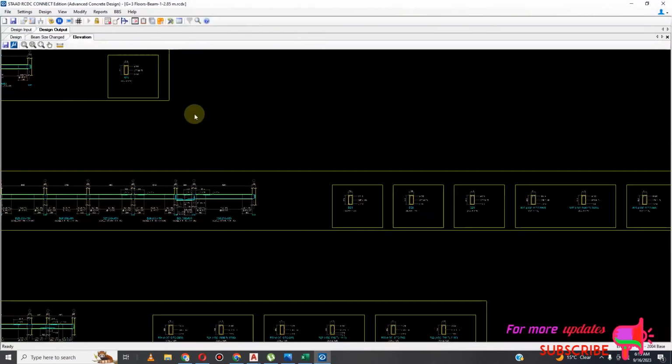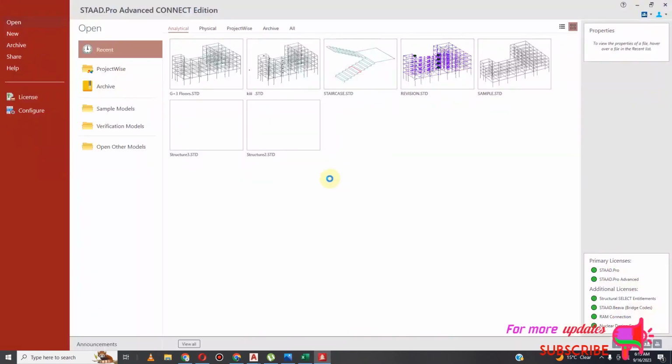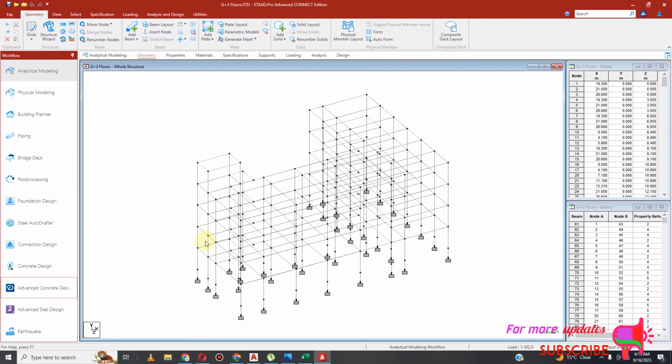So finally I will go for slab. Remember I have staircase here, okay?